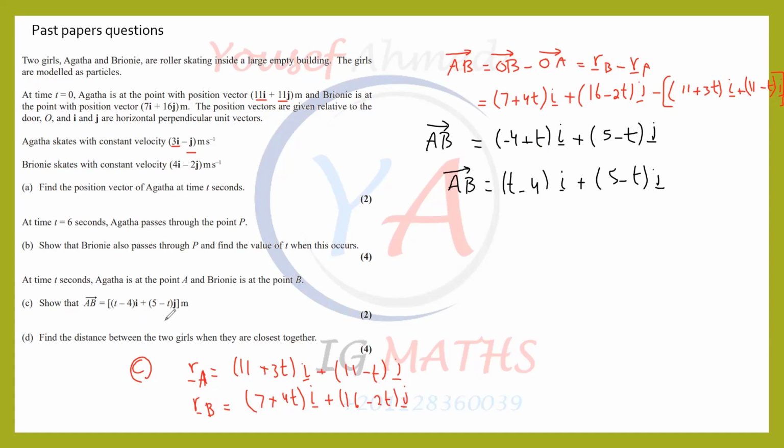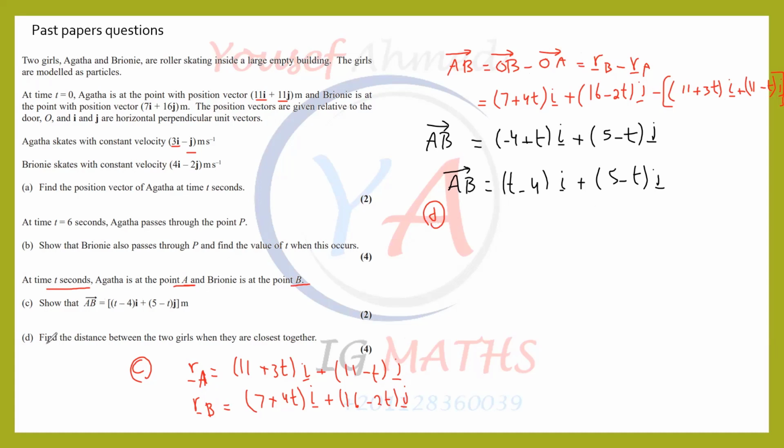To solve point D. So again, how did we get point C? I got the position vector because it's not mentioned at a specific time, it's general, time t. So you need to get the position vector for Agatha at time t, and then you subtract both of them. When you're required to find a distance or a vector between two different points, you start with the second vector minus the first vector. So we start with the position vector of B minus the position vector of A, and then we reach this.